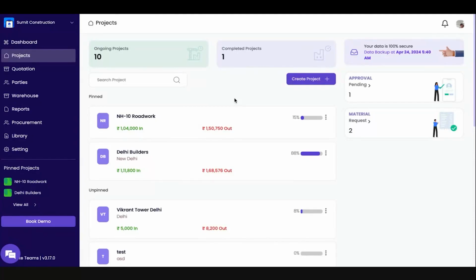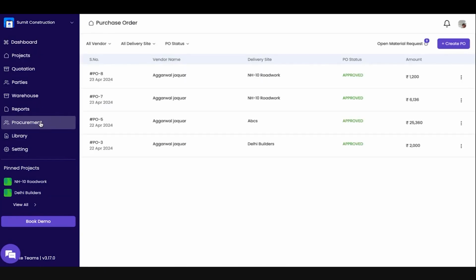So today we will learn how we can manage purchase orders inside the on-site software application. This is the desktop application that we are looking at. Here is the procurement tab where the procurement team or the purchase order team will work. The process actually starts from the material request. The material request is raised by the site team inside the project. So let's start with the material request, then we will come to the purchase orders.